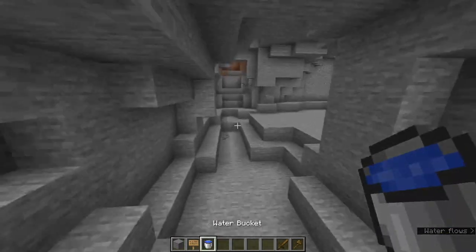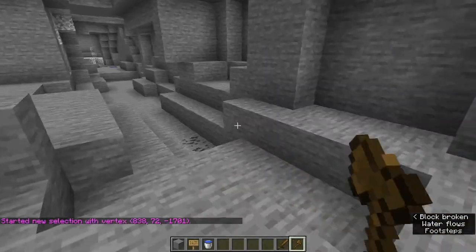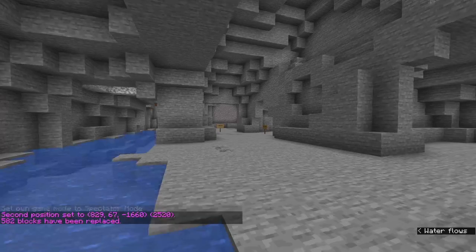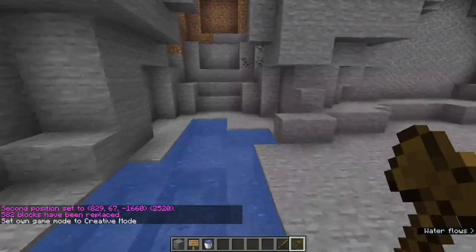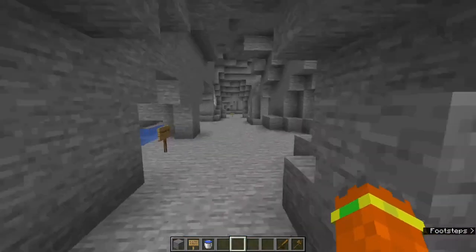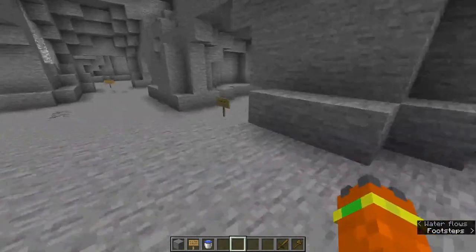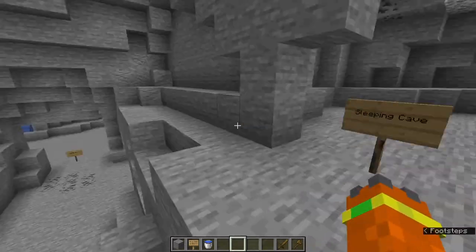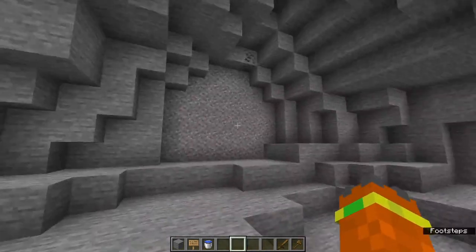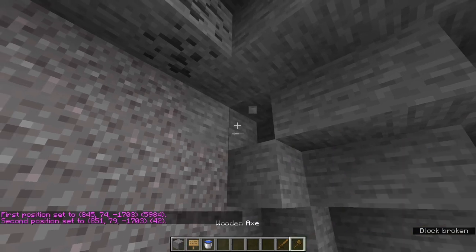I'm going to go ahead and fill our thing here with water using some WorldEdit. Replace air with water. And just like that, we have a river. Alright, so now it's starting to look pretty good. We have Guardian's Cave, the Sleeping Cave, the other Sleeping Cave, Study Cave, and Battle Area. And it all looks pretty good. So, that's good.